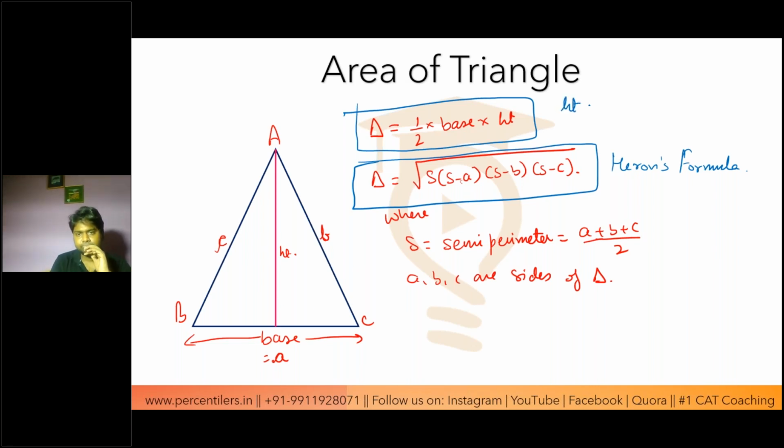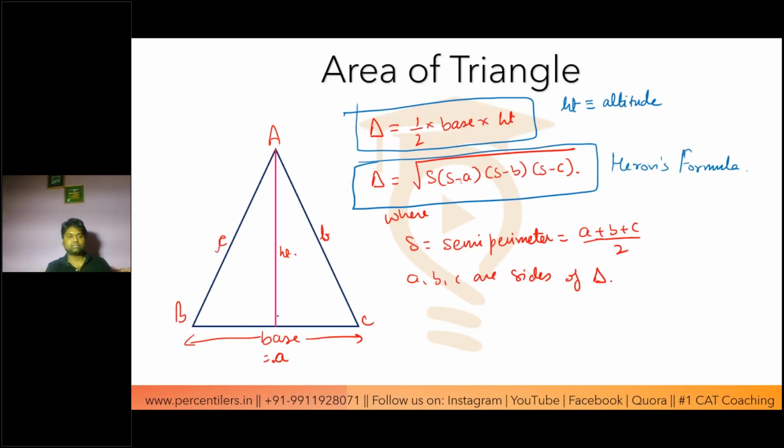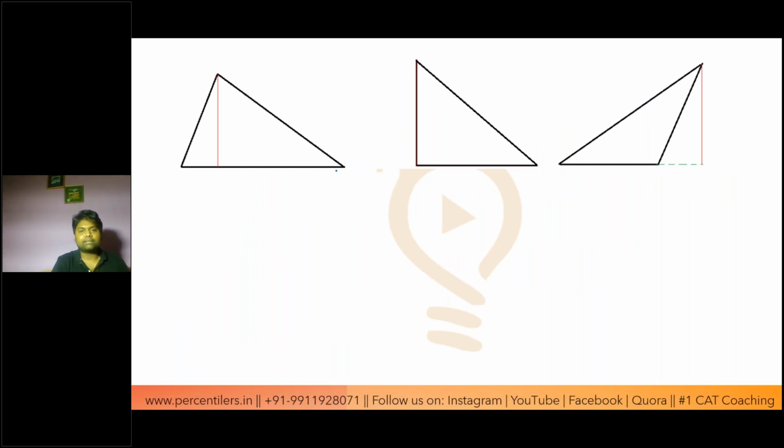Height is also known as altitude. There are three altitudes possible in a triangle, as there are three possibilities of base. इसके ऊपर जरा बात करते हैं. So this was a picture perfect figure that is generally shown to you in the books, either school books or even competitive books. So I want to tell you that triangle can look any which way.